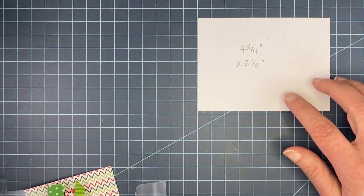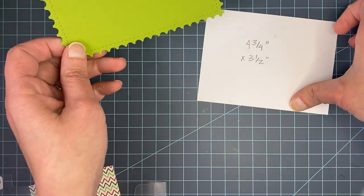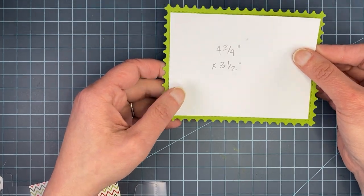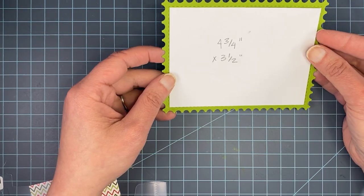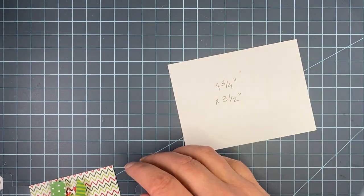Okay, what I did was cut this to 4 3/4 by 3.5, and that is going to fit just perfectly inside the stitched frame on this framework border. So that's why I cut it that size. So this is going to be where we're going to put all of our paper.